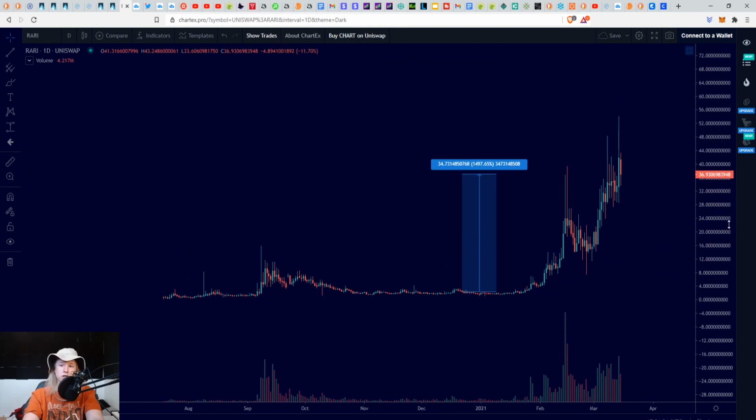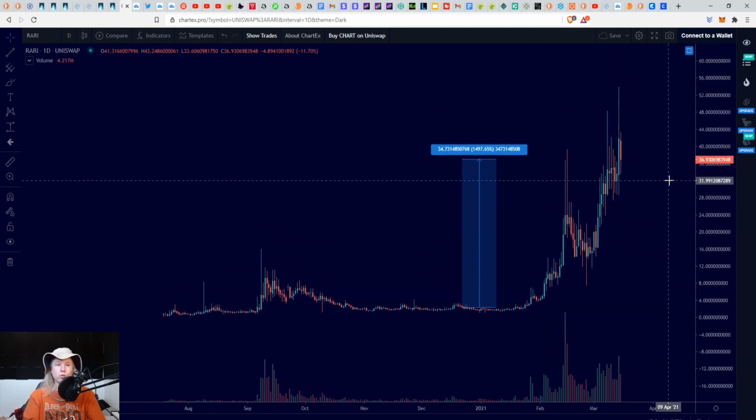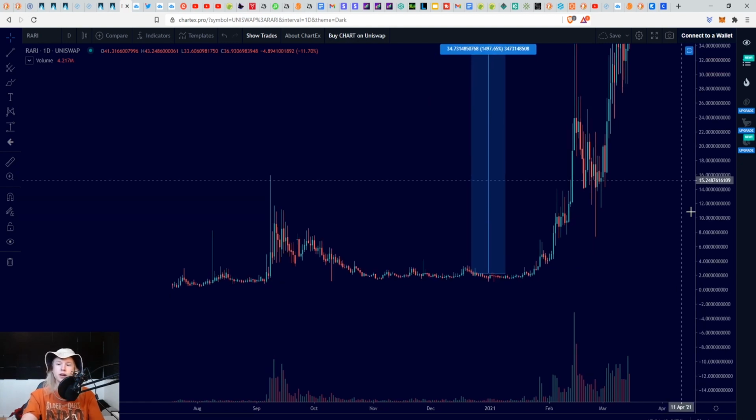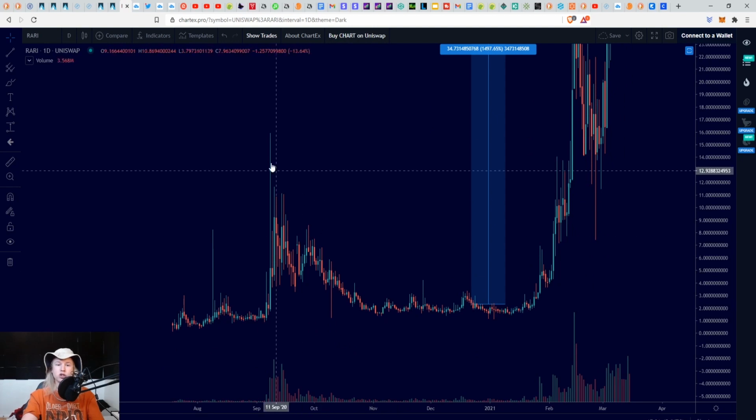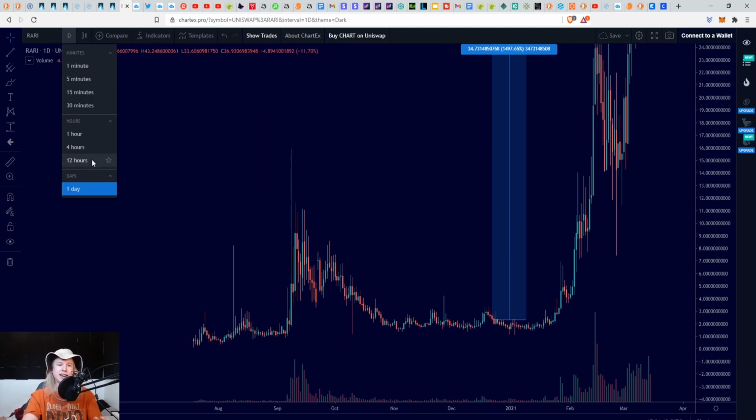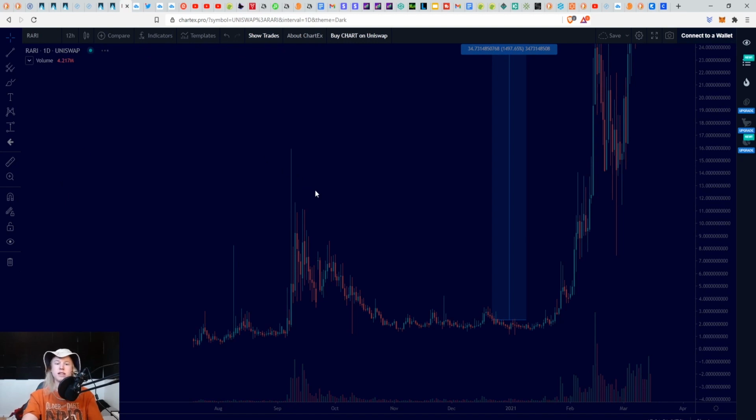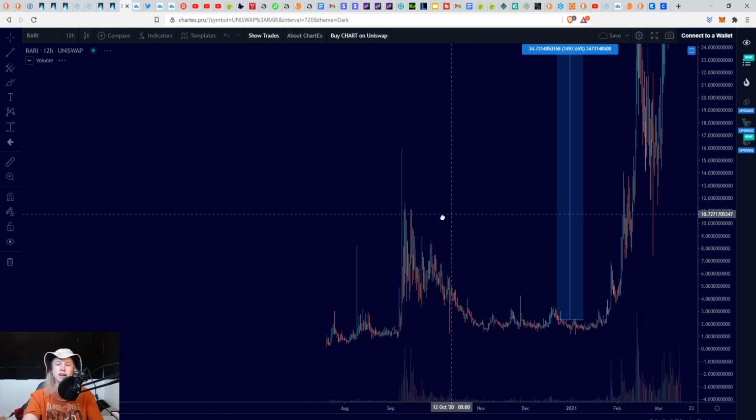So this was another one of those key examples, guys. This was an NFT platform. It had the narrative. I knew NFTs were bullish, but most importantly, the only reason I took this trade was because of the chart. Market cycles, guys. You're going to find these market cycles over and over and over again. Some of them are going to look a little bit different than others. Shroom didn't retrace this much. This one accumulated sideways a lot longer, but it's still just your classic example of a market cycle. And you guys can look for these, you can trade these, and you can make some profits.